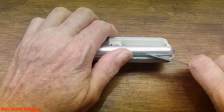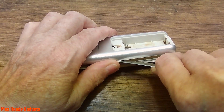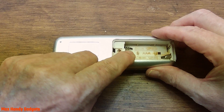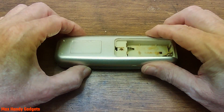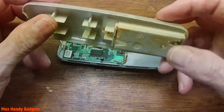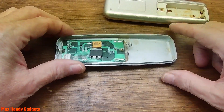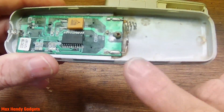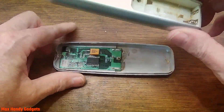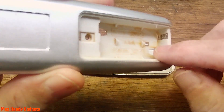Let's see if we can pry this open. Now these springs kind of got to go through these holes, so you lift this up a little. Okay, yep — I can already tell there's some damage there. Can you see it right up in here? It's all corroded right there, and down in here it's kind of corroded too.